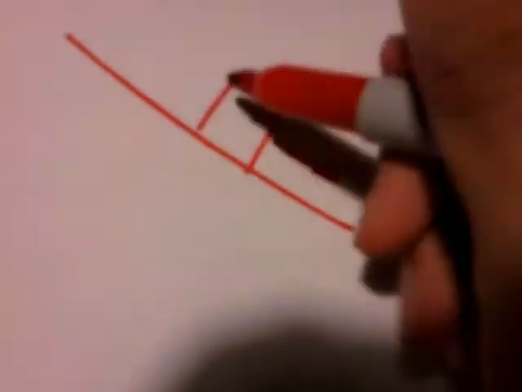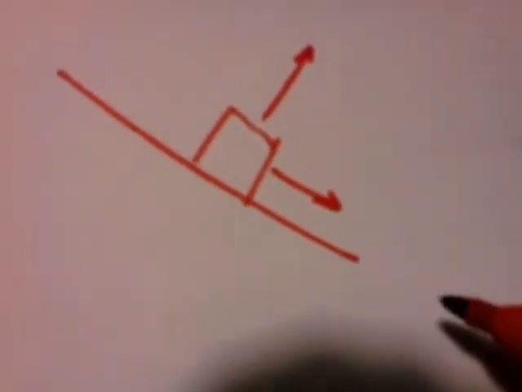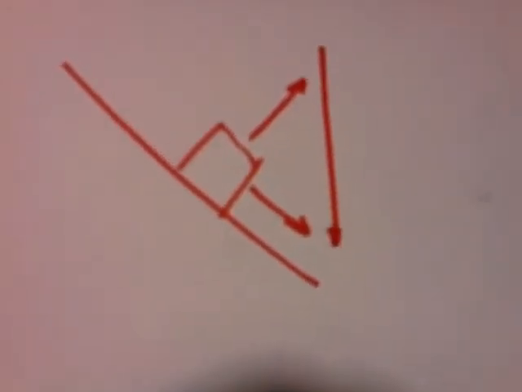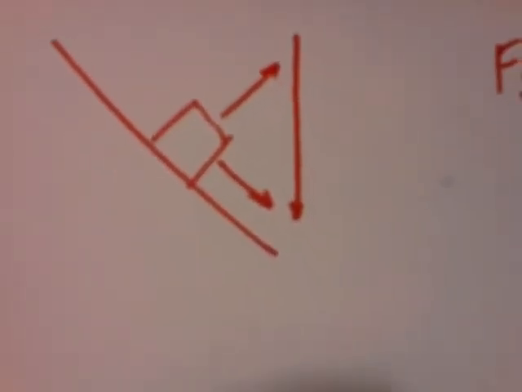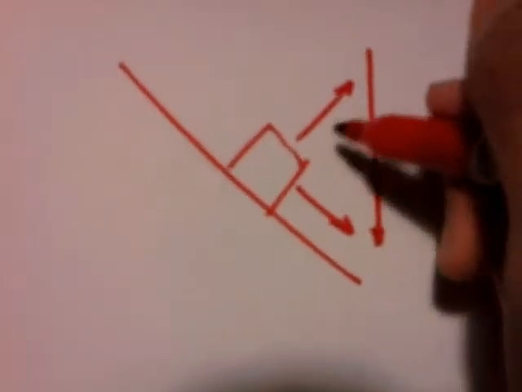Now, what you wanted to know was what happens if we were on an inclined slope. If we have an object here, it will be moving downward, but at the same time it'll have a normal force giving it the friction that you wanted to know about. All these forces acting on it come from one force, which is gravity. Because of this, we can say it's a function of gravity because there are no other forces acting on it. So to find the normal force, which is always perpendicular to the surface, we can use trig.